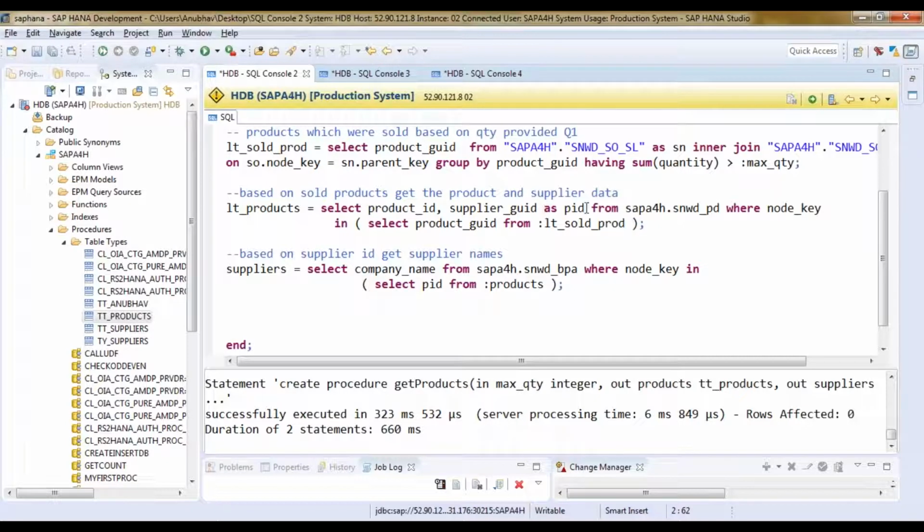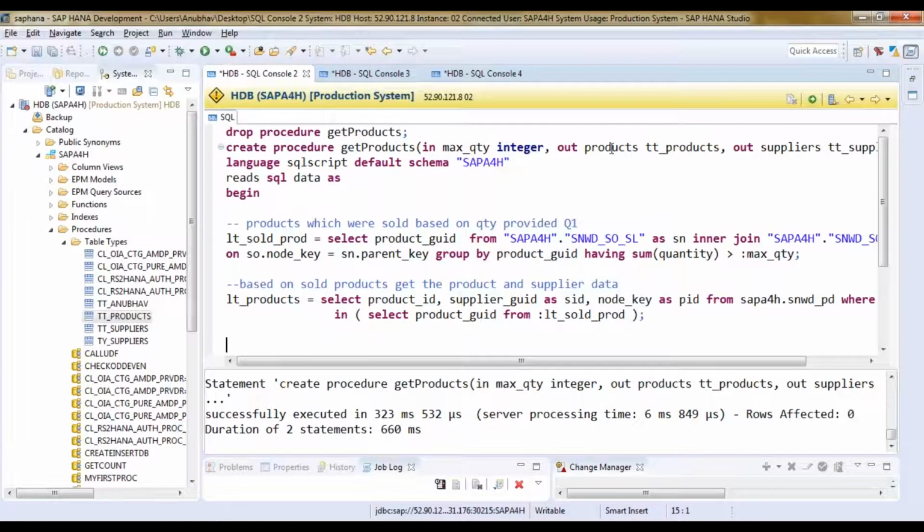So I will just select this as PID or SID, and then I will also get node key as PID product ID. So I have now 3 columns, and this table will be created automatically, and whatever this table is giving, I'm actually giving it as an input to my products.